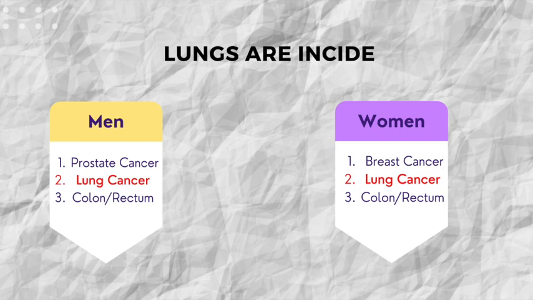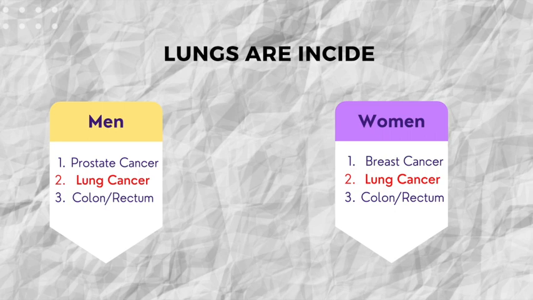So for men, #1, prostate cancer, #2, lung cancer, #3, colorectal cancer. For women, #1, breast cancer, #2, lung cancer, and #3, colorectal cancer. So now you have two extremely high yield points down packed. You now know the Mortal Kombat mnemonic and lungs are inside. So you can easily distinguish between the highest cancer-related death causes versus the highest incidence for both men and women.